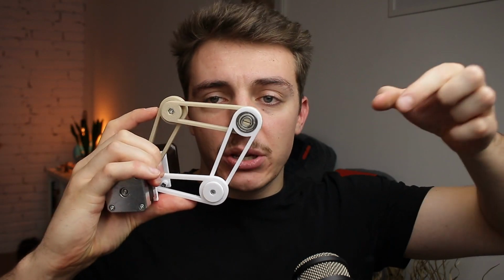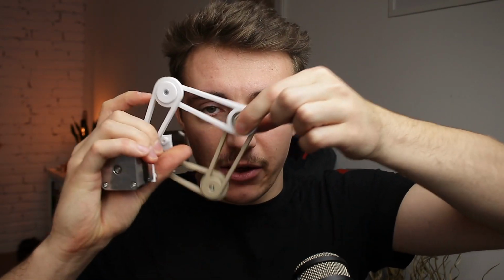New pen holder, new things when it comes to the software. For the next update, I would like to work on a few things. Since we have this new pen holder with attachments, we will need to rework the mathematics. Because from what I showed you in the last video, the math that I am applying right now would be so that the pen would be at the center of this end effector right there. And this will not be the case. There will be a little bit of an offset right there. So we need to do a little bit more math research, a little bit more scribbling to understand what the hell I'm doing. Since that will be reworked, I would also love to have my XY to motor angle positioning function in Python. That would be great.